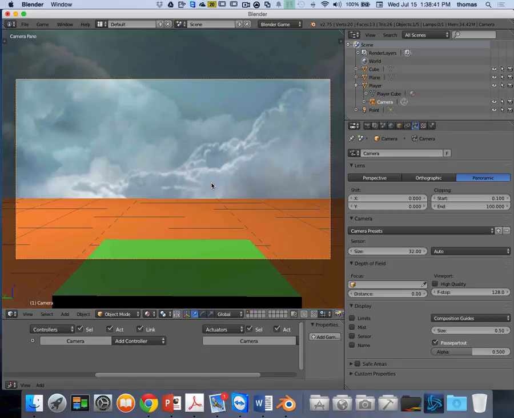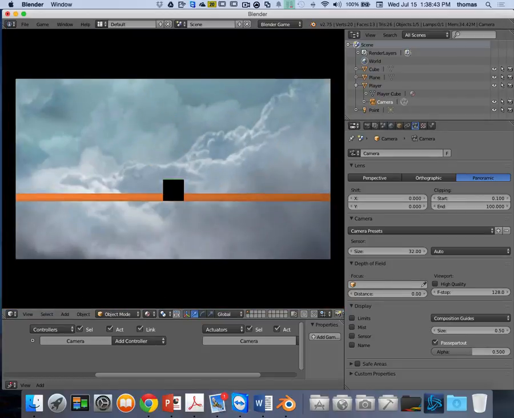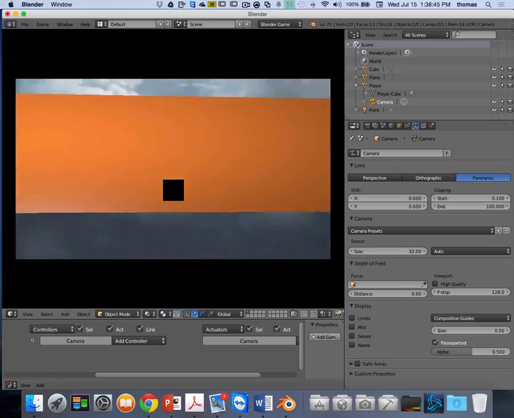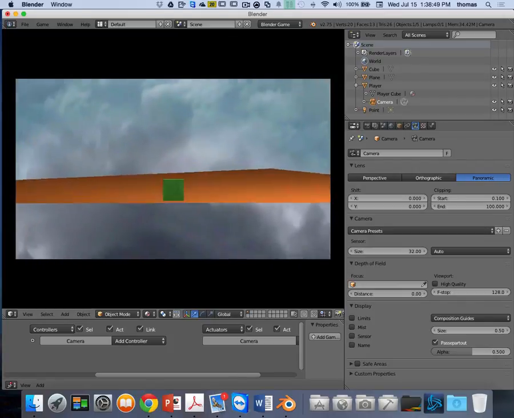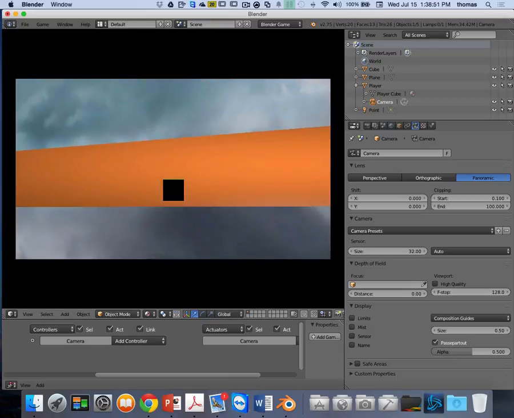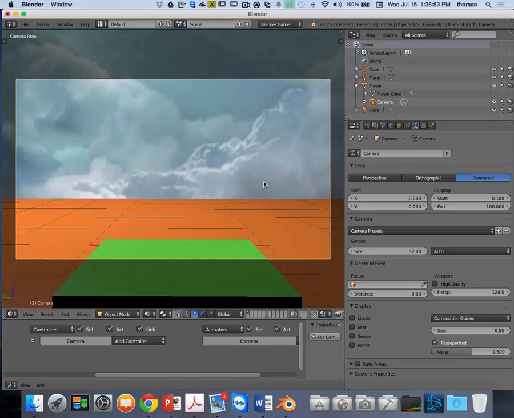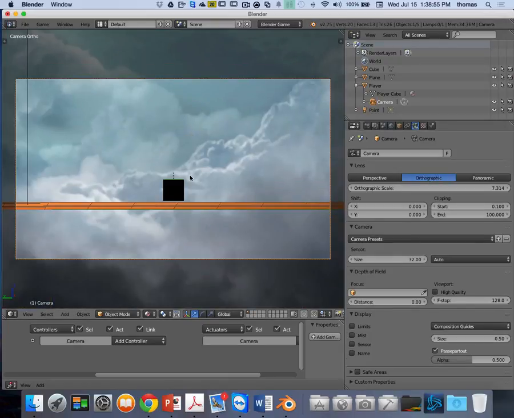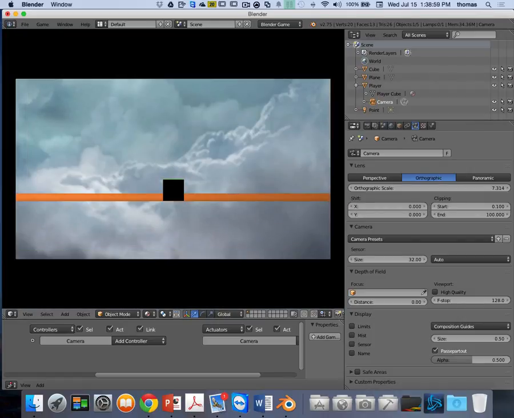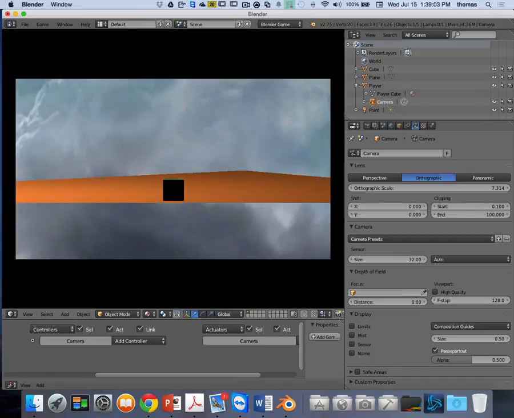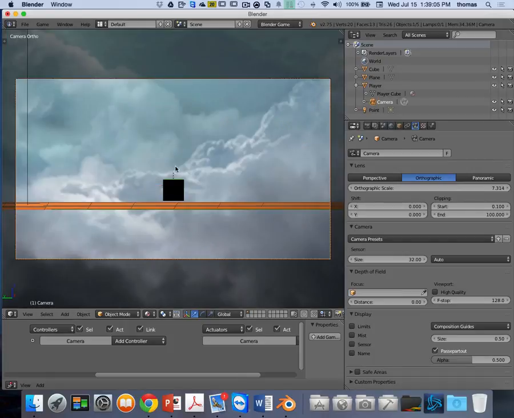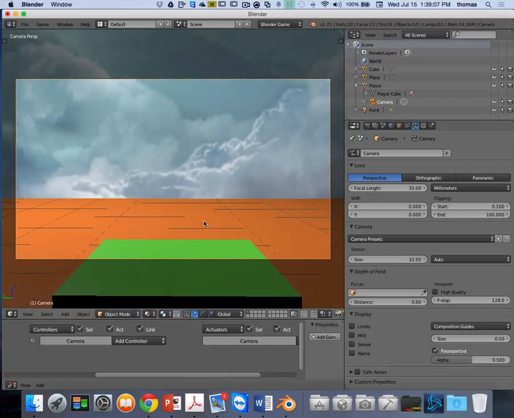So I'm going to go back into camera view. And now I'm in panoramic mode. Let's take a look and see what that looks like. That's a kind of weird mode. Look at this. I've got this weird thing going on with my camera. It looks different just because my camera's panoramic. If I go to orthographic, I'm on a 2D plane now with my camera. I press play. Now you can see that no matter where I look at my camera, it's on the single plane. So you've got to be careful where I look there. If I go back to perspective mode, it gives me my regular mode that I'm used to.